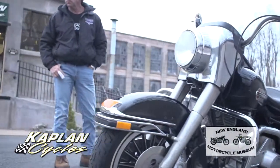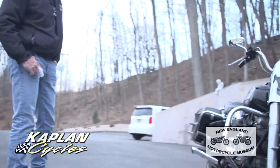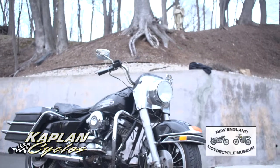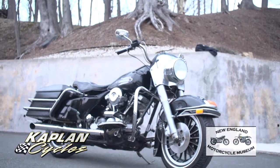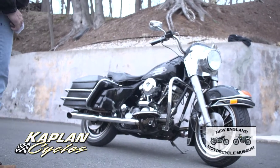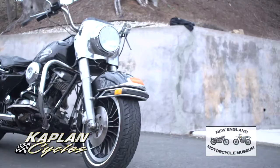It's a classic. They're really going up in value a lot. So if you want a bike that's going to outpace the stock market, buy this. These AMF era Harley Davidsons are going through the roof. This has the mag wheels, triple disc brakes. The bike's just been fully serviced. We just put over $5,000 into the restoration of the bike.